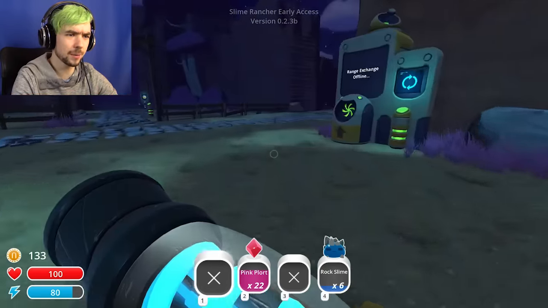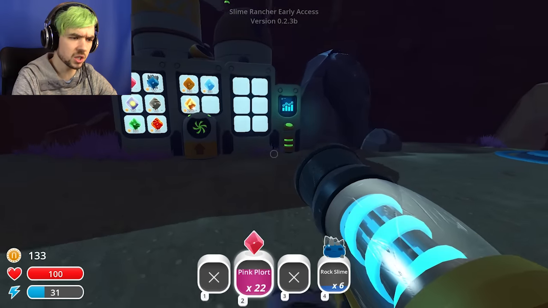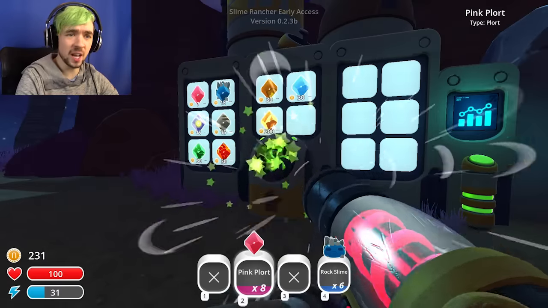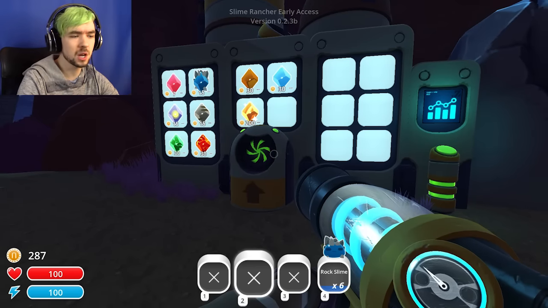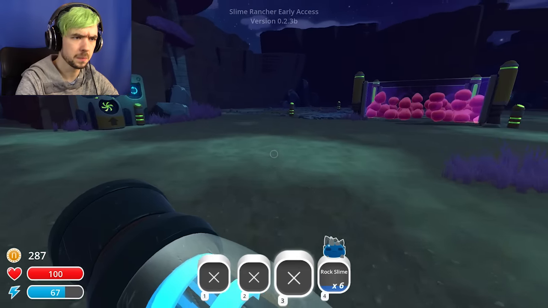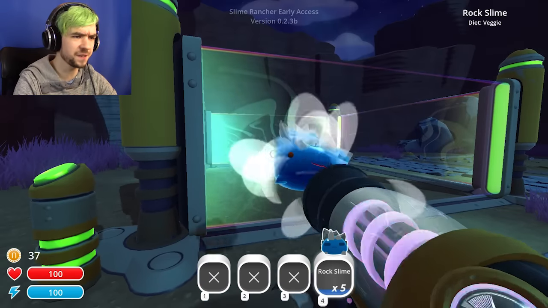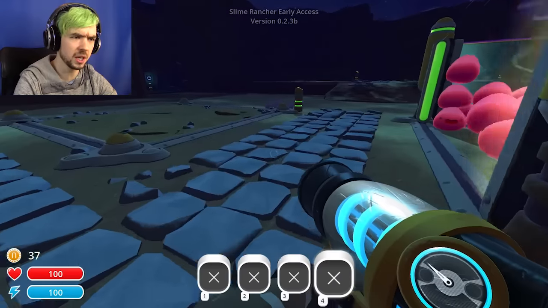Need to get a new corral. I'm gonna buy a new corral anyway for the rock slimes. So let's get rid of our plorts in the plort machine so then I can get more rock slimes and put them in the corral. There's a lot of words in all of that. I don't have enough for stuff though. How much is a corral? Or do I even have to buy them? Activate corral. 250? Fine. There. I got rock slimes in there now, and now I have almost no money.